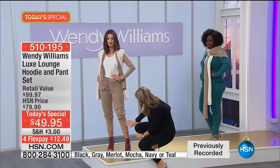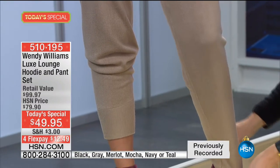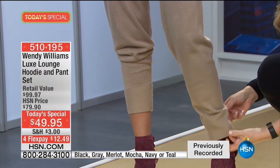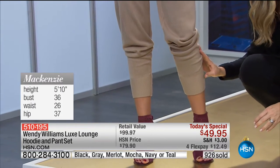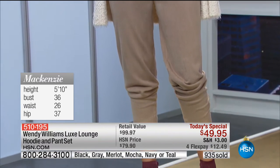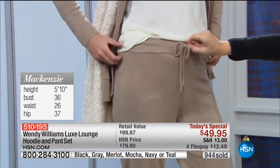See Mackenzie's fun little shoes and this banding. You can really see this banding here. She could put this down, wear boots, and it's the way that the pants are. There's great stretch to this down here at the bottom. So if she wants to, she can ruche this up. And then you can slowly see the knit going up here. See how she kind of did the half tuck? Oh, you mastered it. Beautiful. And then she's got the drawstring here.